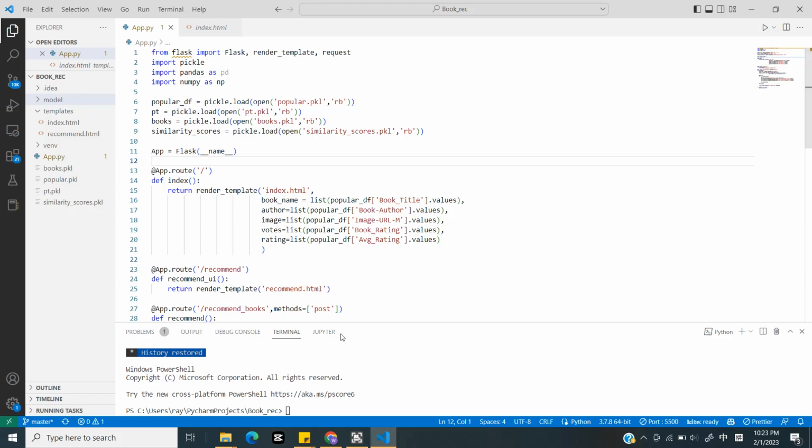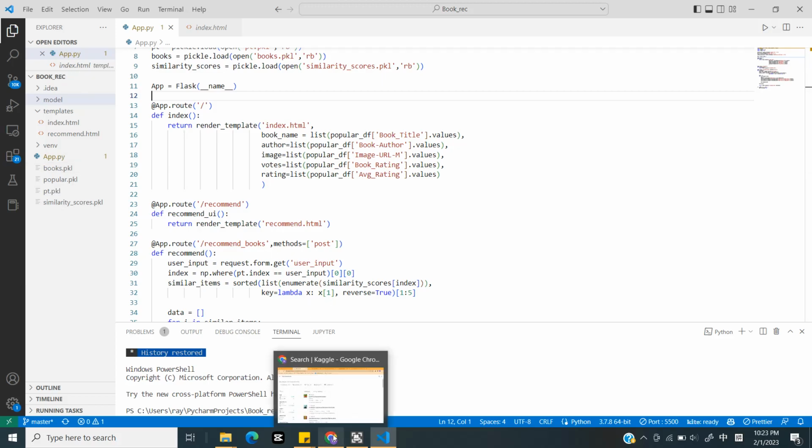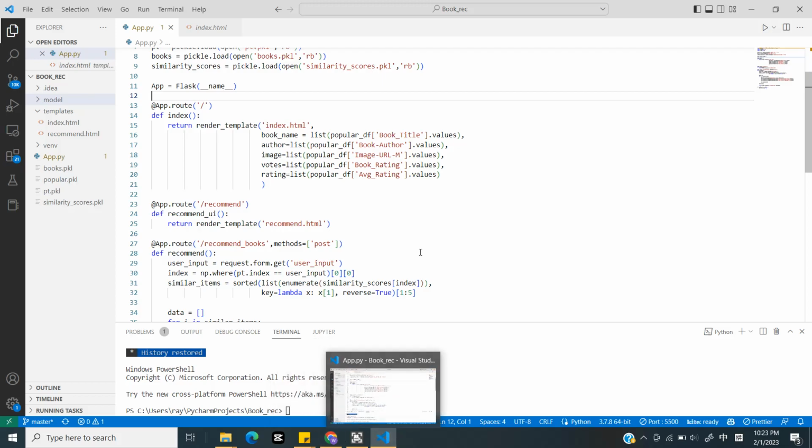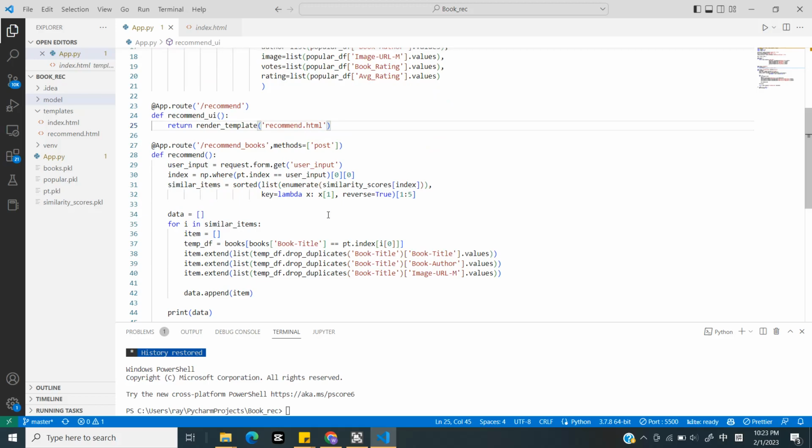Otherwise, if the user enters a very new book published in recent years, the system cannot recommend any books because it's a new book. We try to get the newest data sets, and the training takes a while because the book data set is kind of big.